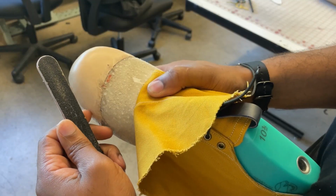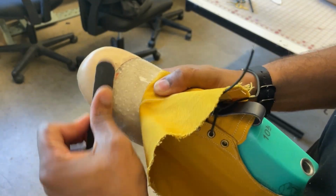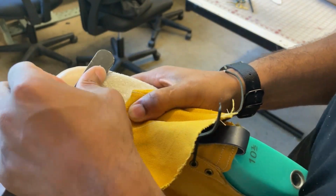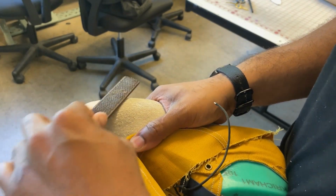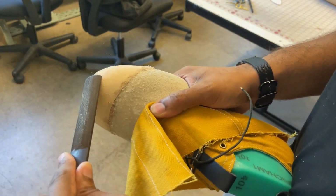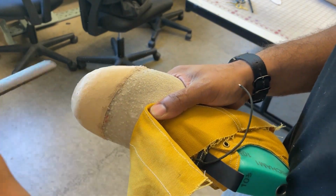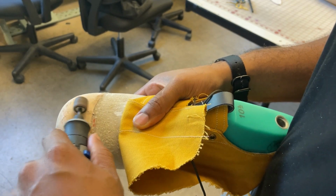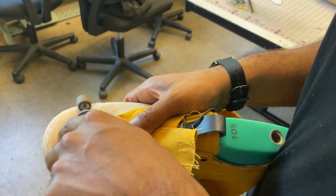Once you're done trimming, you want to roughen the surface of the toe box. You can do this with a file, you can do it with sandpaper, maybe you have a wood file, that works too. You could even use a Dremel if you'd like, but I will say be careful with those because you could potentially gouge the surface or cut into your lining.